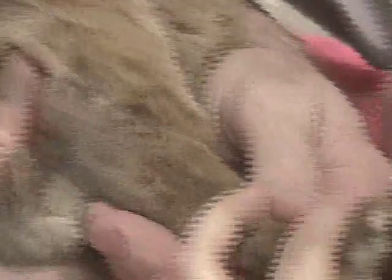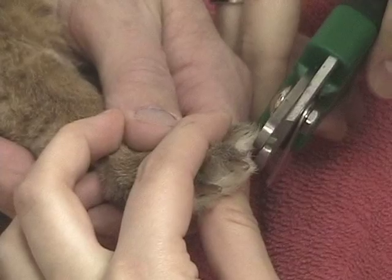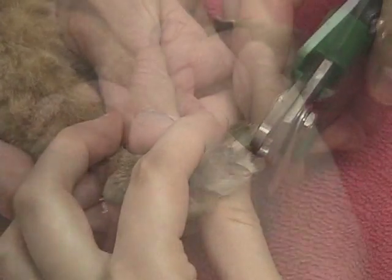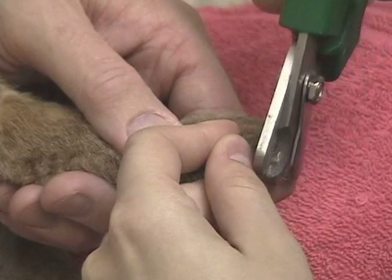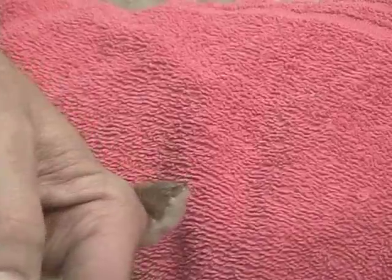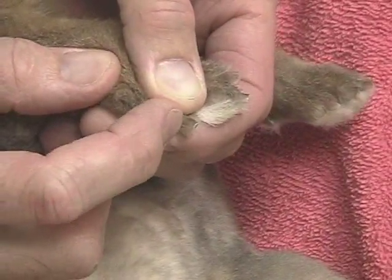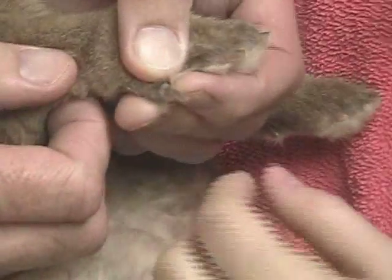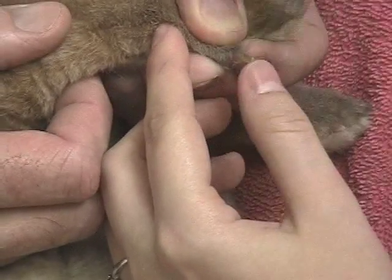We find that gently holding the rabbit in the hook of your lap — not upside down, but at about a 45-degree angle — is a good position to work on Pixel. Notice as Megan does this, she's cutting, then coming back to see if she can cut a little bit more. On this particular nail, there's a good example of the line where there's still a little bit of clear but you can pick up a pinkish, almost purple color. If you cut back into that pink or purple, you'll cut into the quick and it will bleed.